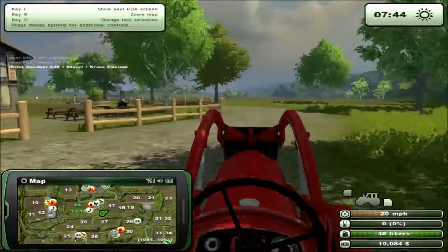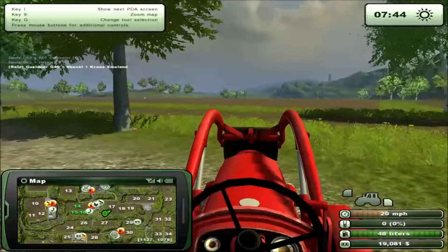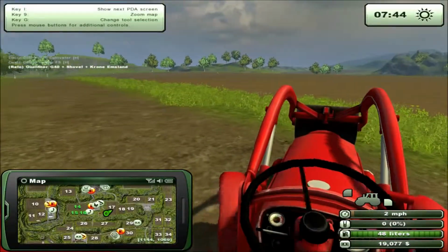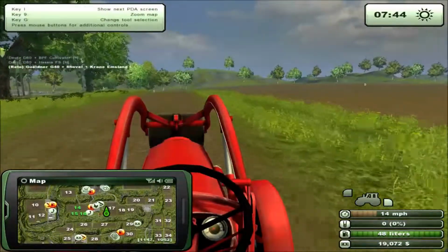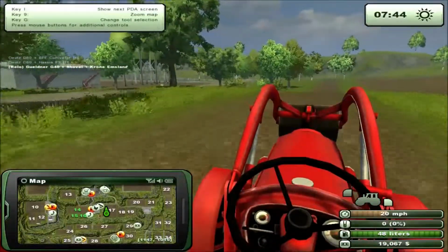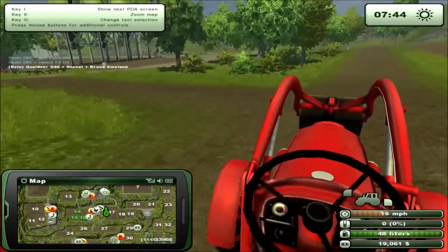I think this field here would be pretty good to get to. It's a fairly decent size. Was it number 17? So it's got plenty of space. Probably have to have quite a bit bigger tractor unless we just wanted to spend a lot of time on it. So this is a good, decent field, though.